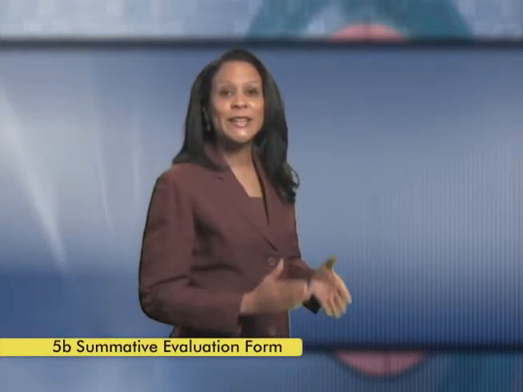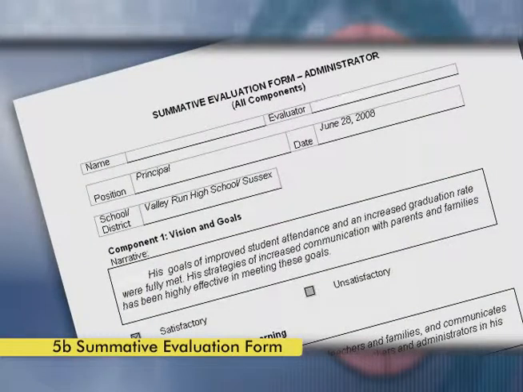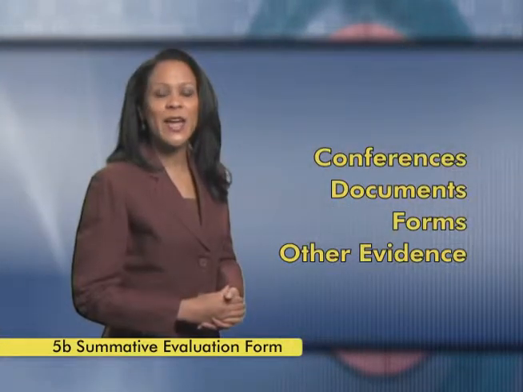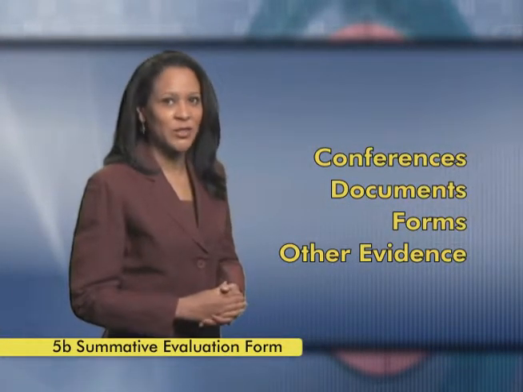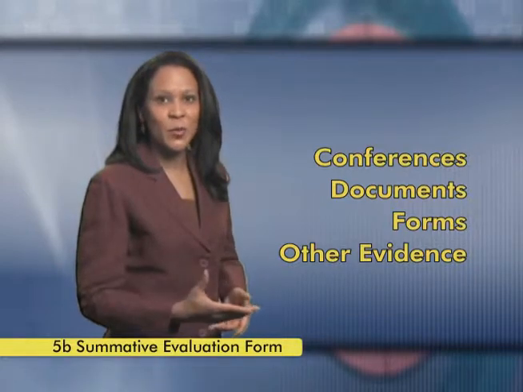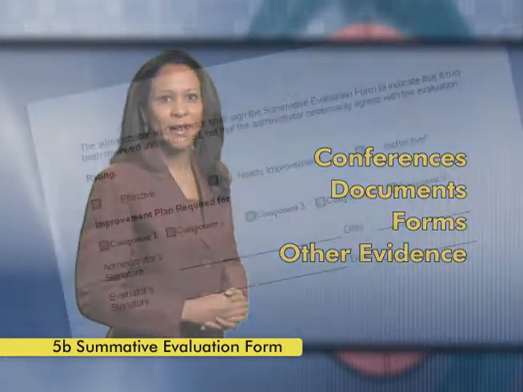The second activity in the summative evaluation is completing the summative evaluation form. This form provides written feedback about the performance of the administrator related to all 5 DPAS II components. It is a written record of the conversations which took place during the summative conference. All of the evidence submitted, as well as all conferences, written documents, and forms generated during the evaluation cycle, may be considered when completing the summative form.